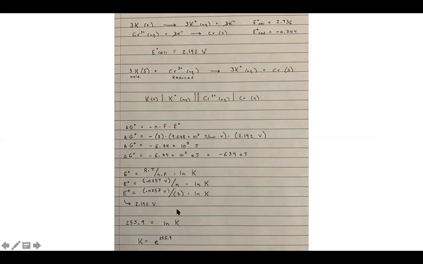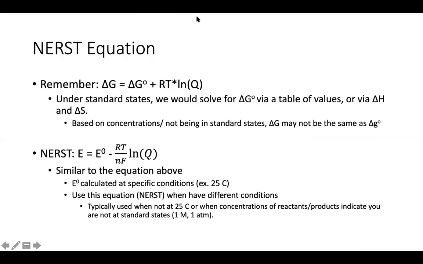But the big takeaway that I want everyone to really understand is how you derive this number N for the number of moles of electrons transferred during the reaction. Are there any questions before we cover the last topic for tonight, which will be the Nernst equation? Okay, if there are no questions, we're just going to go over this last equation, show one example, and then we will wrap up for tonight.